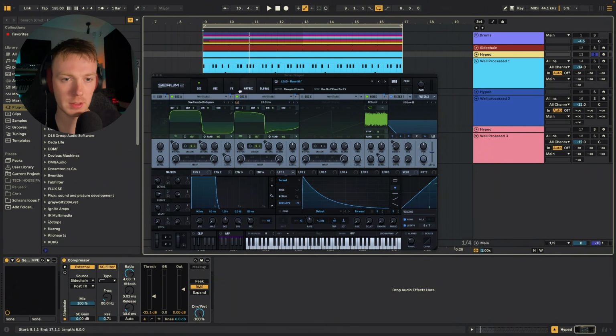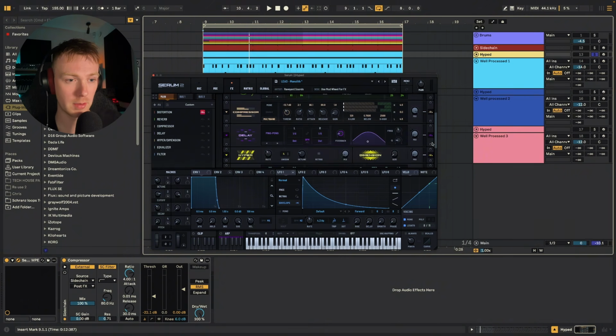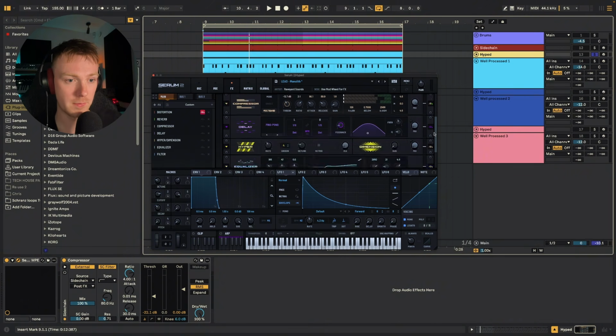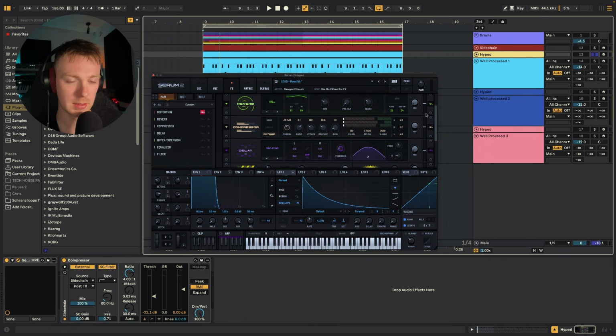But what I'm going to do first is go into the effects section here and look at how it's being processed. So we've got some distortion, but that's been turned off. We've got a bit of reverb very early on in the chain. And then we've got a compressor that's using Multiband Compression. And then we've got some delay. We've got some dimension. We've got some EQ. But what I'm going to bring you back to is this. I see this in so many presets.